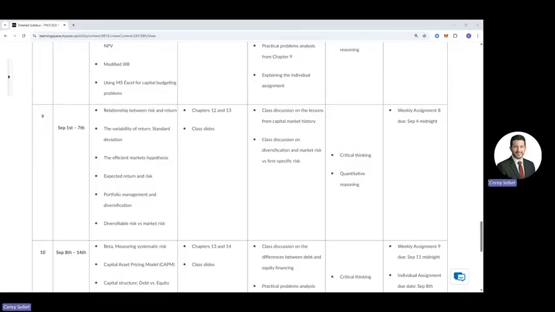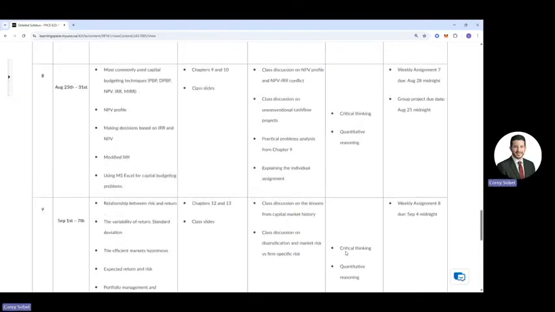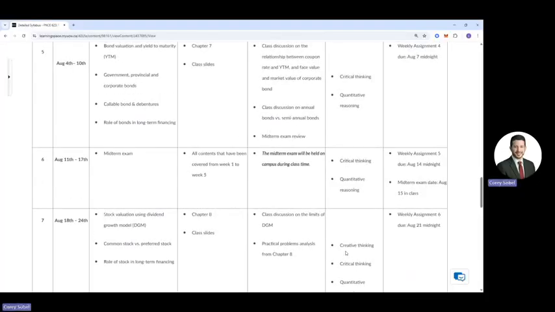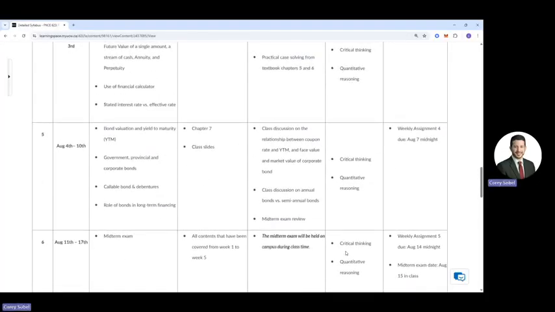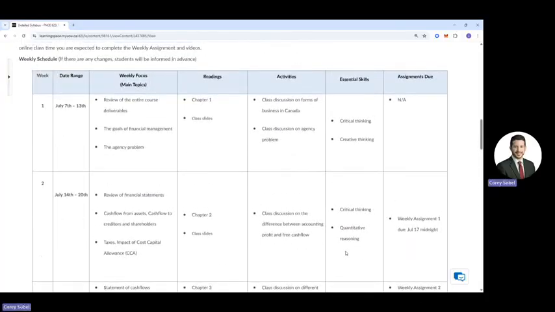Then chapter 14, the last chapter, is what we looked at last week in class and in today's video. We just went through some examples of that, right? Calculating cost of debt, cost of equity, cost of preferred shares, and weighted average cost of capital. So that's going to be the focus of the exam, right? Much more focus on the later pieces of the course, with a couple of small things from earlier in the course.